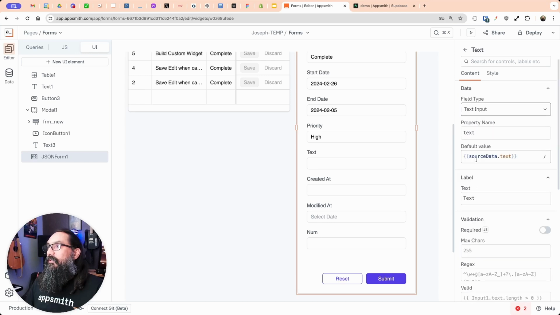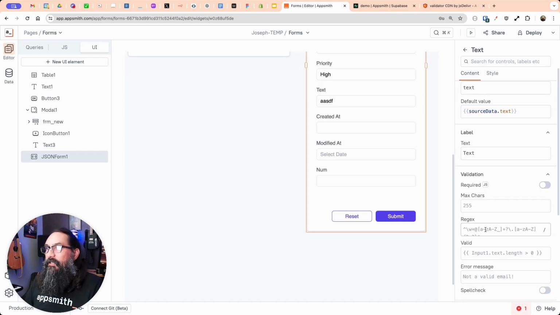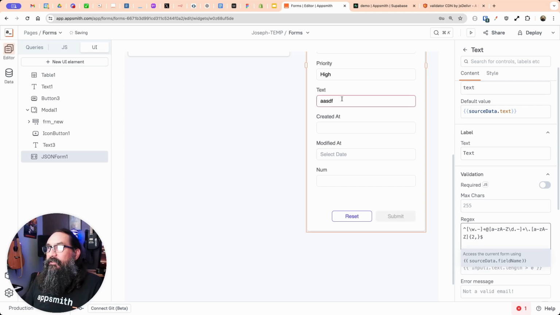Let's get back to the validation regex. Here it is. So this will check for a certain phrase and make sure that something's in there. Like if this was an email, say we wanted to make sure that it matched the pattern of an email. So here's a real simple regex that looks for a few things about an email. It's looking for word characters or a dash, then the @ symbol, some more characters, and then you have to have a dot and some kind of domain, and it's at least 2 characters, and then the upper limit is open. So it could have any number of characters in the TLD.